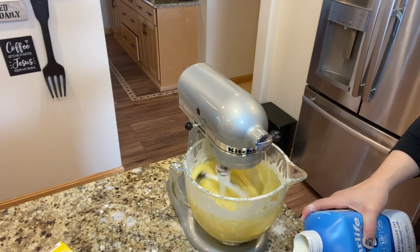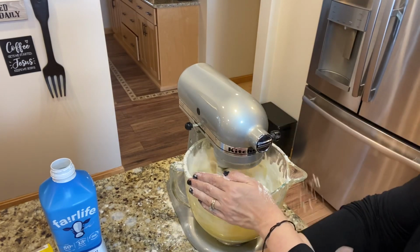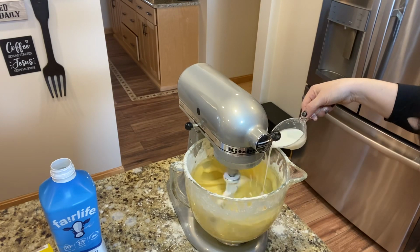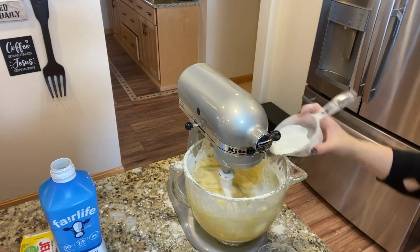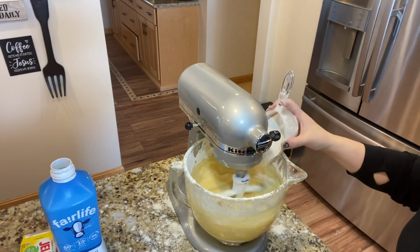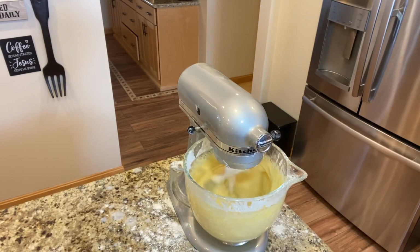Be sure to be alternating your 1 cup of milk with your 3 cups of flour, as I am doing here. I know this is making an awful mess, but it's going to be worth it, I promise. Let this mix for 1 to 2 minutes and scrape down the sides periodically.